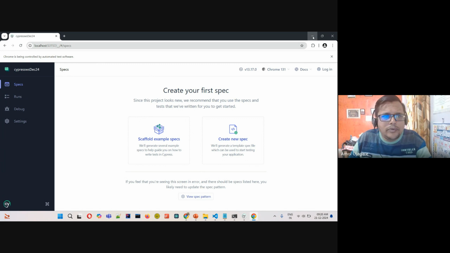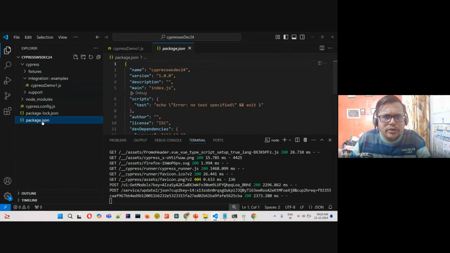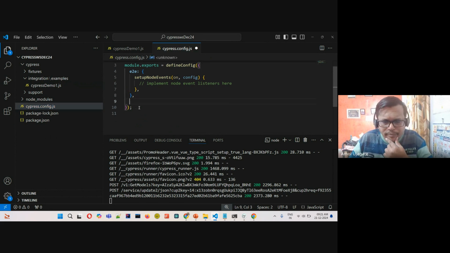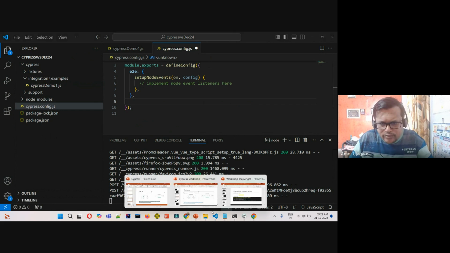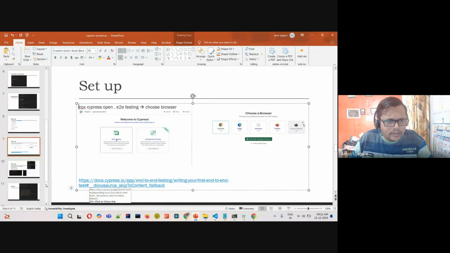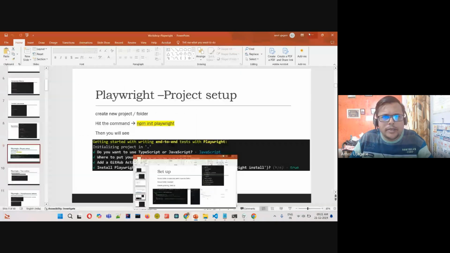So for that purpose, we will have to do a last configuration, okay, in your package.json. Sorry, cypress.config.js. Okay, so this is the configuration created. So what you have to do is you have to write here spec pattern. Okay, spec pattern.